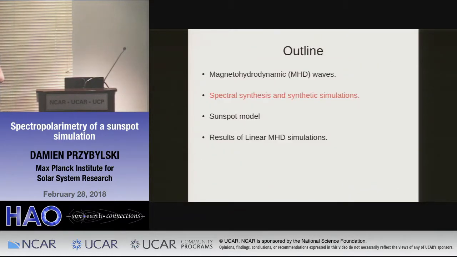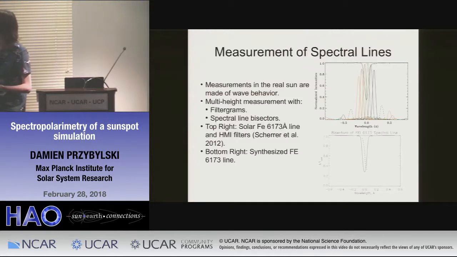So now I'm going to talk about how we observe my simulations. As I said before, the HMI spacecraft is the main way we look at what's going on for helioseismology. The way we do this is by measuring a spectral line, and then we sample that with a bunch of Gaussian filters, and then we calculate velocity shifts from this. Or another way to do it is to take a spectral line and measure the midpoint, and then see how the shift in that midpoint is.